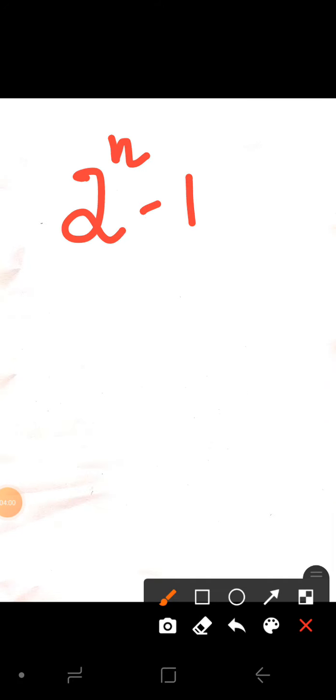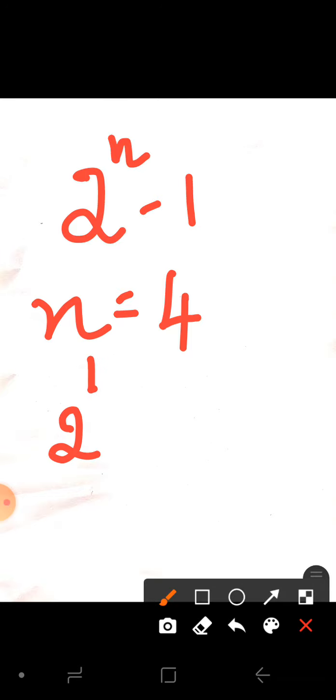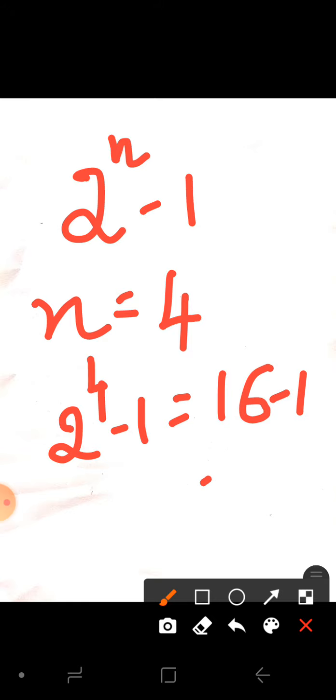And we have one more method to represent a number in 1's complement, where the number will be subtracted from 2 power n minus 1. Here n is the number of bits we are trying to use. For example, if n is equal to 4, then the total count will be 2 power 4 minus 1, which is equal to 16 minus 1, nothing but 15, right?